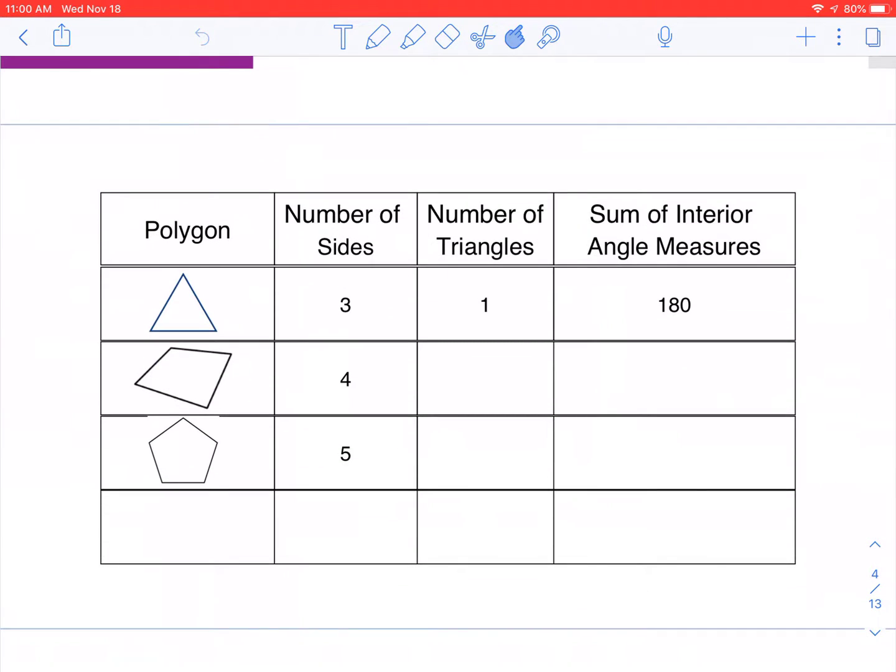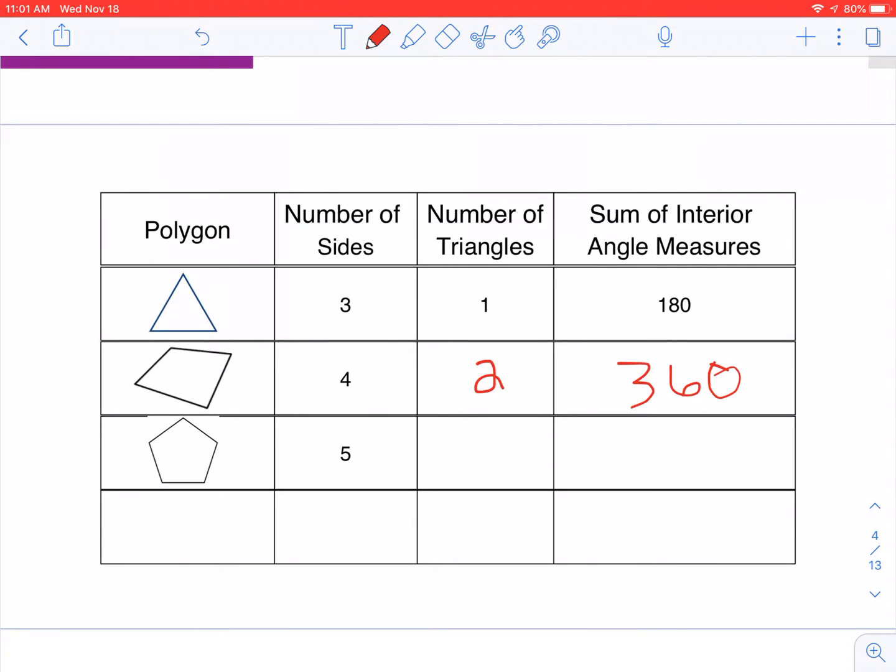All right, so let's talk about angles inside of a polygon. Okay, so we've learned that the sum of the measures of a triangle is 180. Let's take a quadrilateral, which is our second one. How many triangles is that made up of? Well, if I draw a diagonal, that makes 2 triangles. 2 times 180 is 360. Hopefully all of you know that a square or any quadrilateral or rectangle has a measurement of 360.